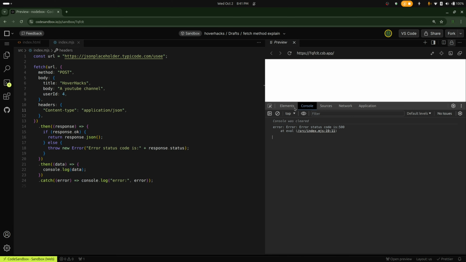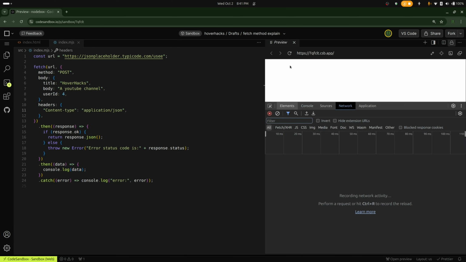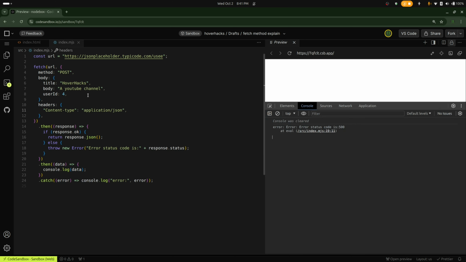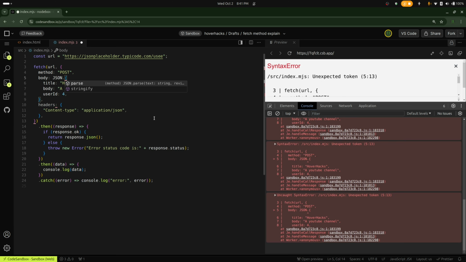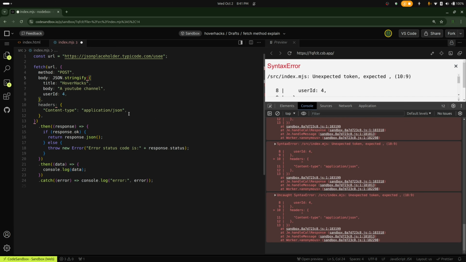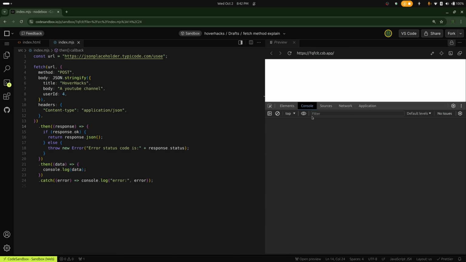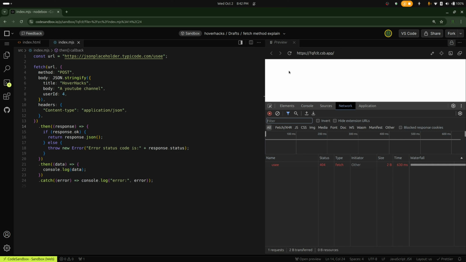Now if we try to send it, as you can see, it's not correctly returning us the post because we are sending a wrong body. We have to stringify it. We have to write JSON.stringify and wrap it around in parentheses. Now let's try to run it.